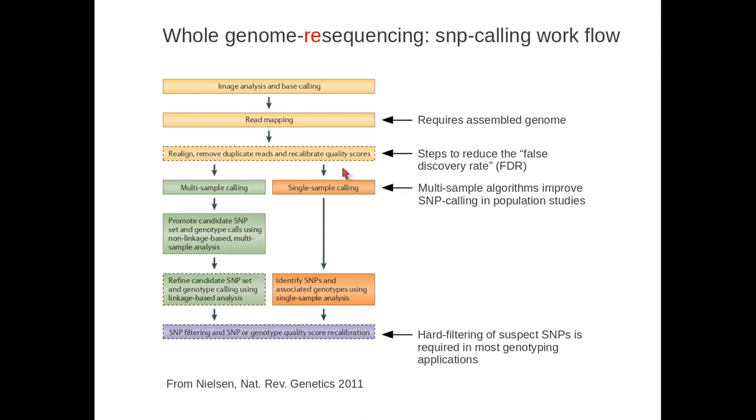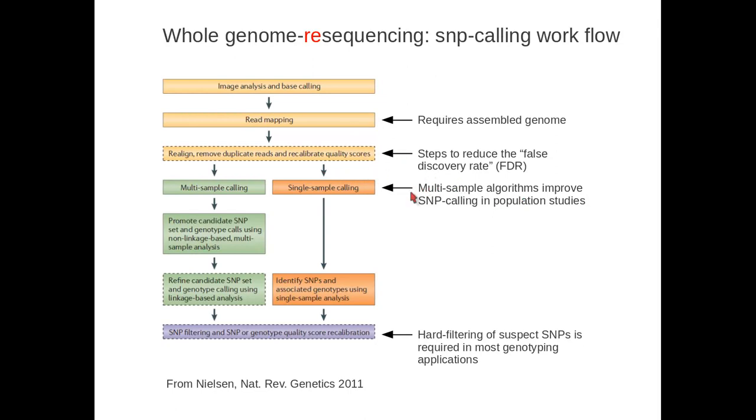We frequently recalibrate the base quality scores. So these are the scores that come off of the machine from the individual reads. These are the Phred scaled error probabilities, which I'll be telling you a little bit about in the next mini lecture. We go about recalibrating those quality scores because the algorithms that call the bases frequently overestimate the confidence that we should have in any one nucleotide base. So all that aside, these are some details.